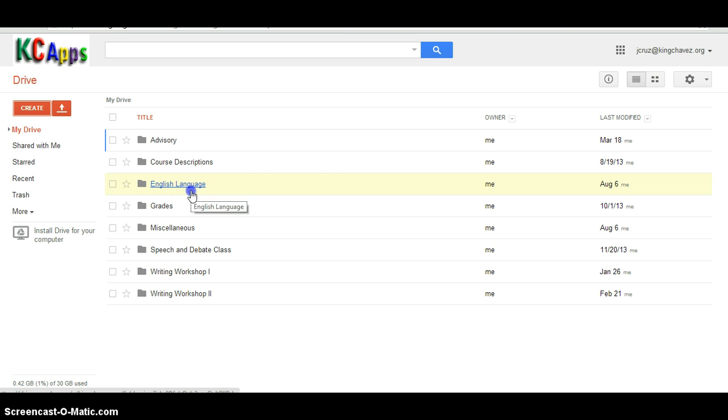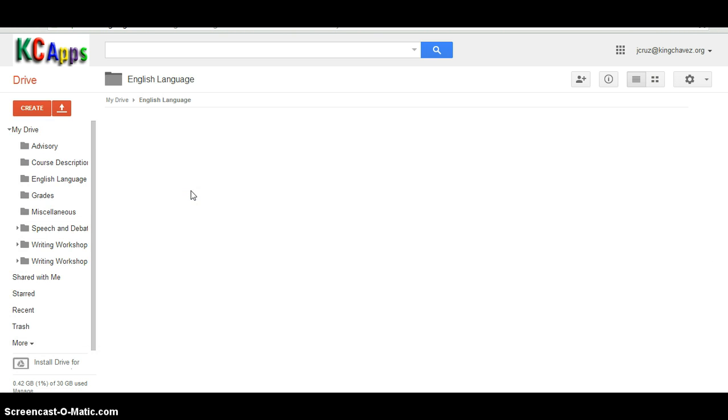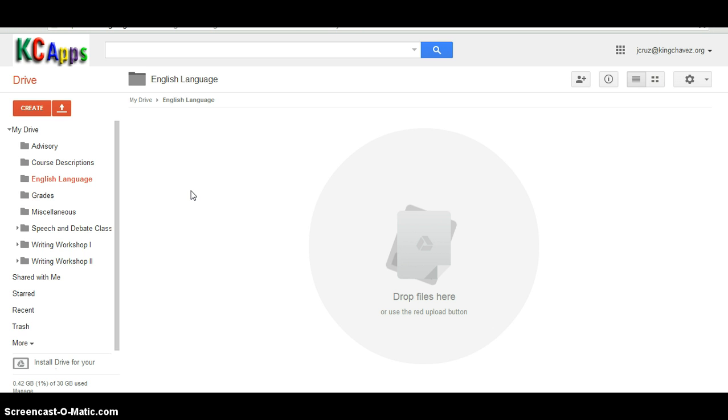So once you have it, that's what it'll look like, and that's where you'll be storing your document along with the work that you do on it.